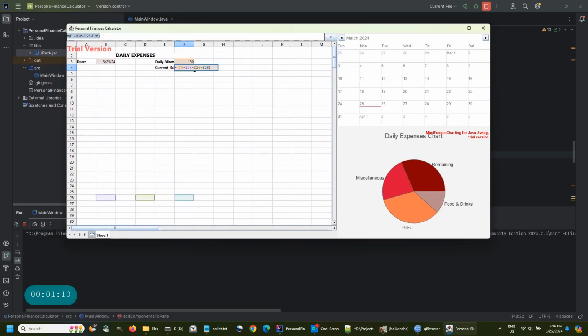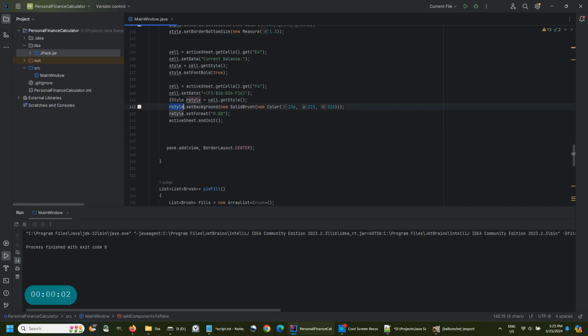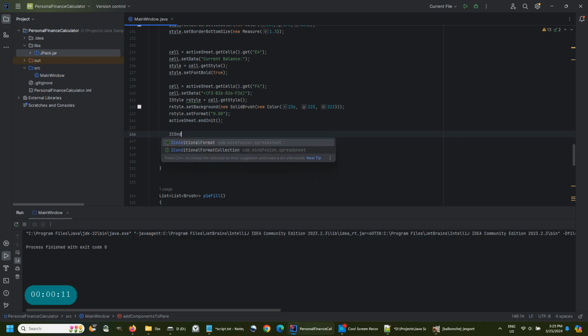We add now conditional formatting to this cell that calculates the formula. The idea is that when the sum gets negative, it must show in red to warn the user. Conditional formats are set on the cell style using object instances from the iConditionalFormat interface.